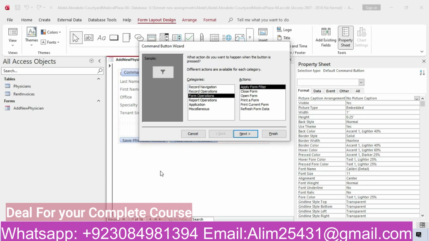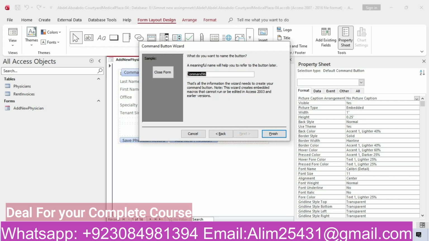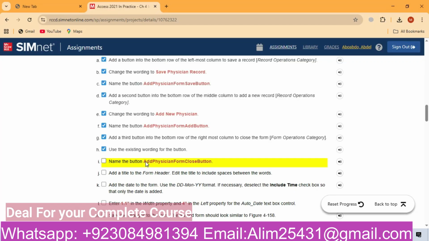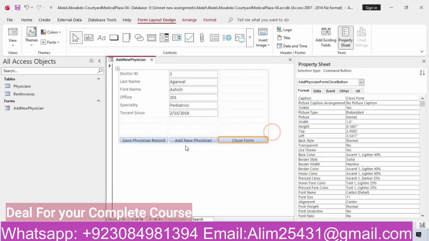So we will select the close form, go to the next and select the text as close form, then go to the next button and then name the button as add fixation form close button. So that's our wording and finish that one. That's our third button.